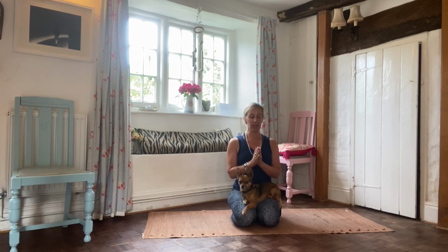But we are going to also work now with a mantra. So this mantra, you can leave your hands at your heart for a moment. You could keep your eyes closed. This mantra works with the Hindu god Ganesh. He's the elephant god that you've probably seen many times in Indian mythology. Ganesh helps us to remove obstacles. He's the remover of obstacles or blocks.